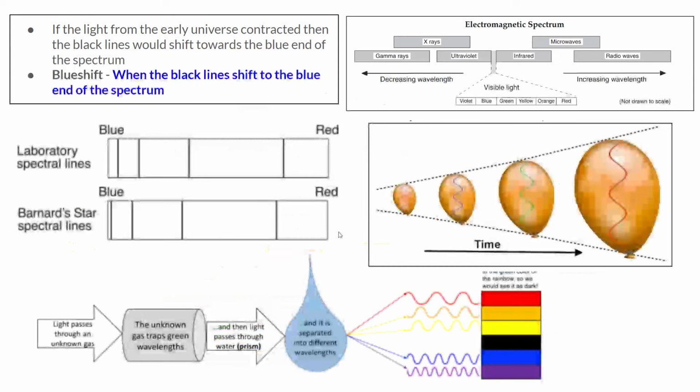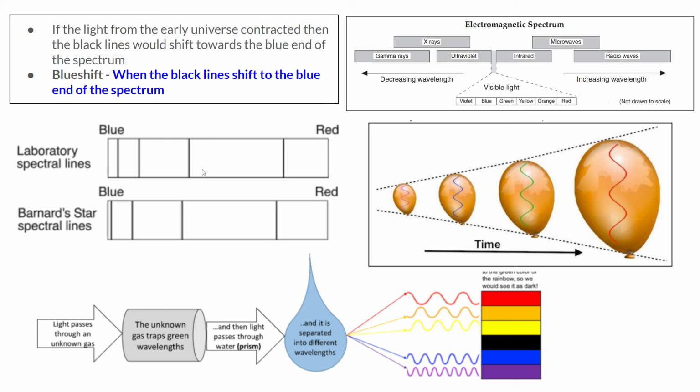Now, say the universe was contracting, getting smaller and smaller from here to here, then my light wavelength would decrease, right, from here to here. And if the light wavelength decreased, then all my black lines would start shifting towards the blue side because it shows decreasing wavelength. So even though from my lab, this element's spectral line should look something like this.